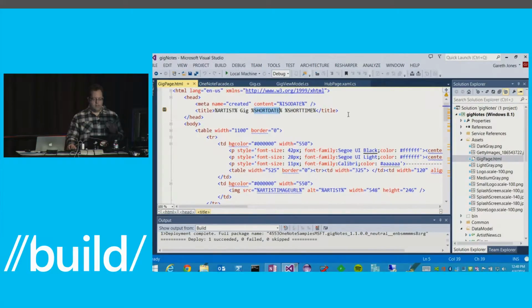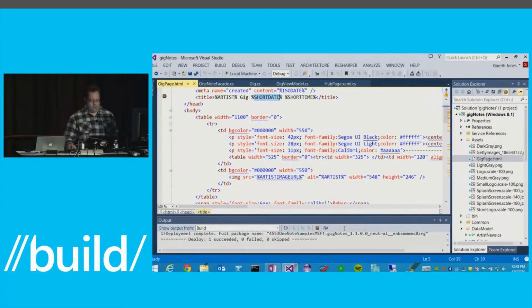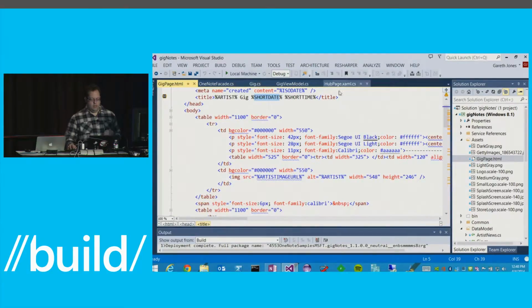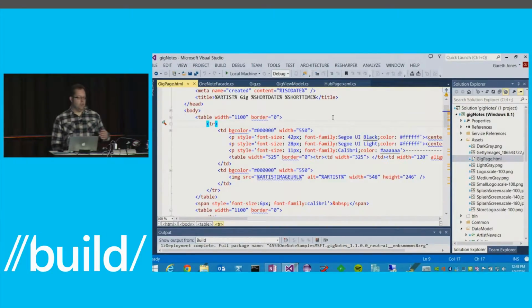You can see it's fairly standard, but it's a little bit, I suppose busy is the word. So at the moment, there's a few things we haven't done in our API yet. So we haven't got CSS style sheets. And so you'll see quite a lot of styles repeated in here. So there's a bit of cut and paste at the moment. We'll add things like that as we go along with the API. And the other thing you'll see is a lot of tables. So it's key to remember that OneNote isn't actually a browser.